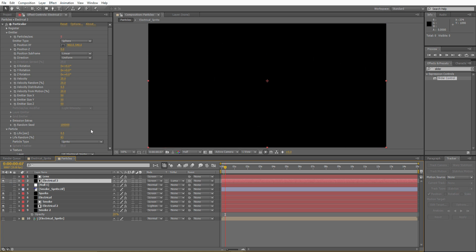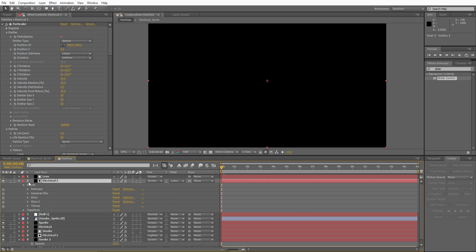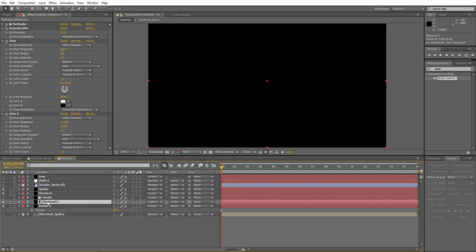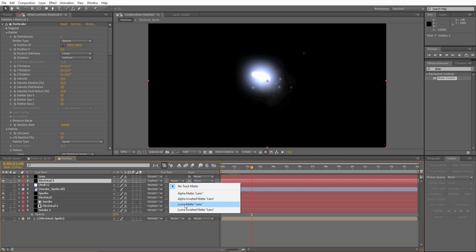Have a quick look at this, make sure this is doing its thing. Okay, it's my mistake. I need to make sure I'm on the first frame when I duplicate this layer. Let's have a quick look at it. Okay, awesome. Then we'll reapply the luma matte.